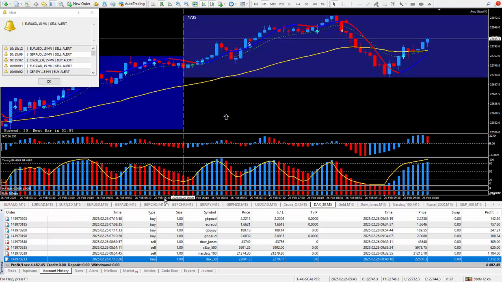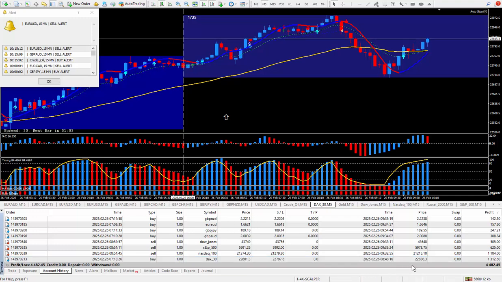$1,312. So another great day of trading using my Forex-SCALPER trading system. I knew it was going to be well over 200 pips and or ticks, mainly because of this DAX 30. Grand total came to 768, and all of those pips and ticks, as you can see, paid out $4,482.